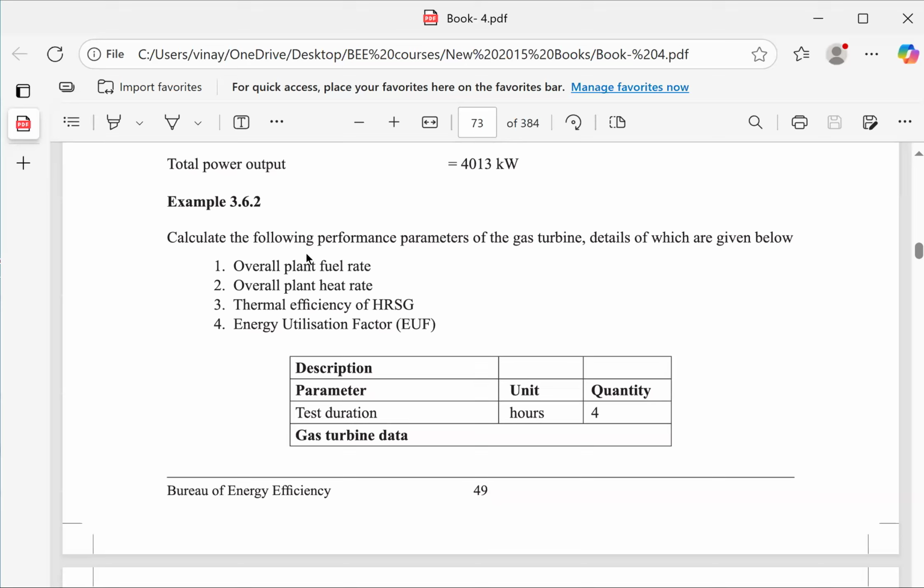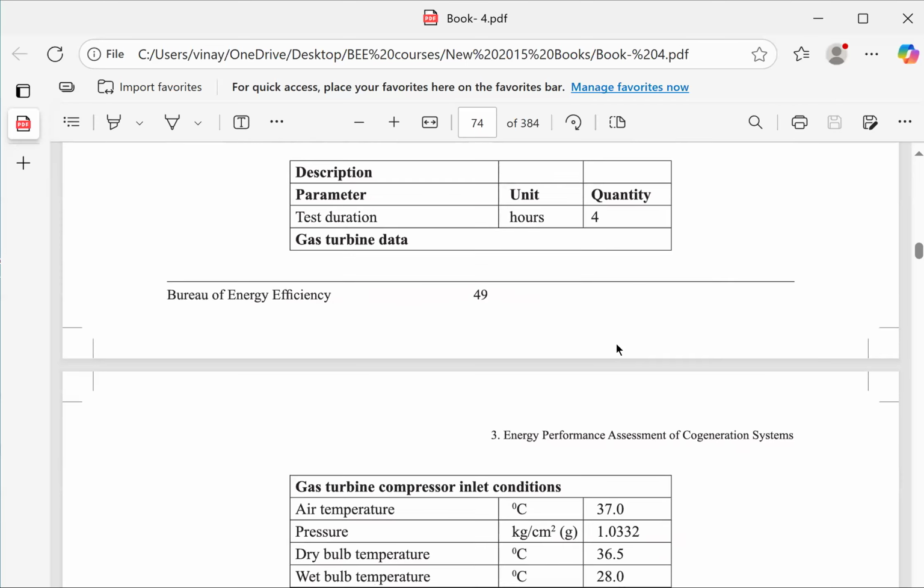And when you want to calculate the heat rate, it is fuel rate into the gross calorific value. That will give you heat rate. That means instead of saying so many kgs per hour or tons per hour of coal, that is the fuel rate, you can say how much is the heat input, what is the rate of kilocalories per hour. That you can find out when you multiply fuel by gross calorific value, that will give you total kilocalories. Right, test duration is 4.